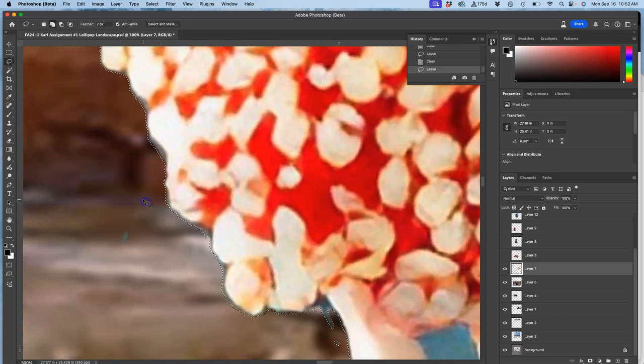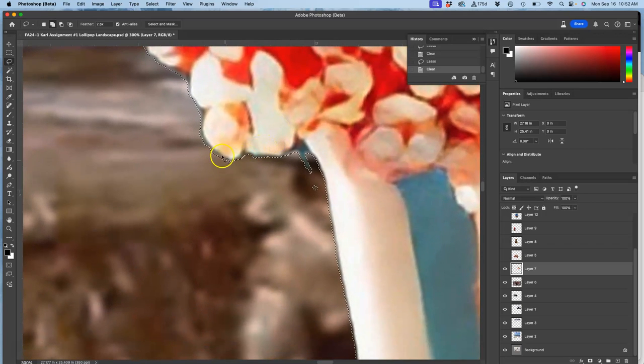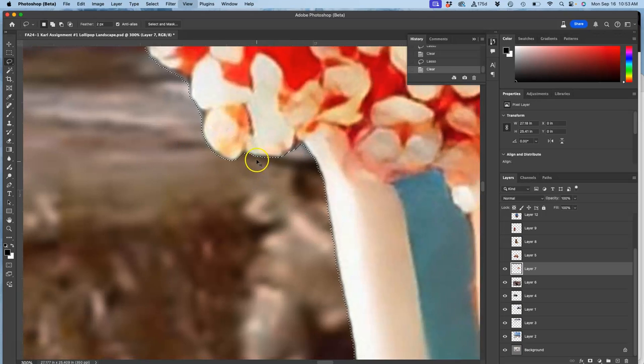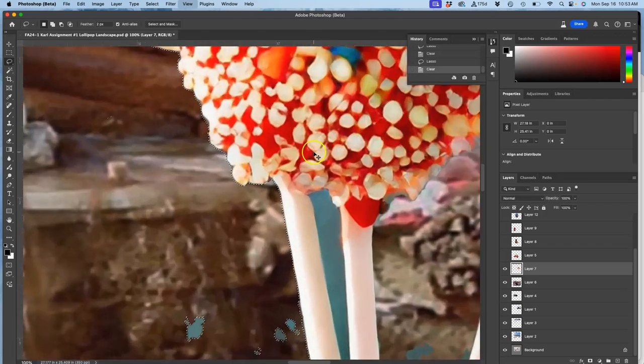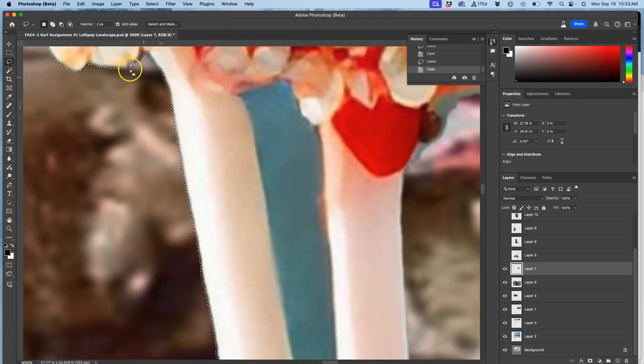Now, I skipped the step, like many of us do, of doing my direct image adjustments first. And that's a mistake because doing that would make it so I don't need to be so careful with this step because the things would start to match better anyway. But as you get into more foreground elements, that can be helpful. Yeah, so the magic wand starts to fail you at a certain point with a certain amount of image complexity. So then you just got to go in with your lasso.